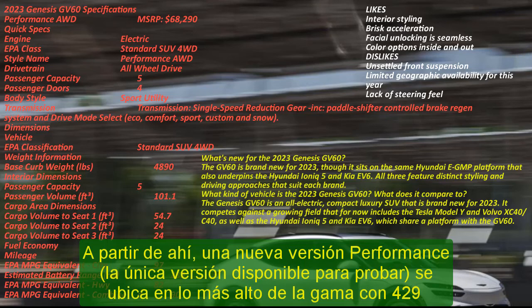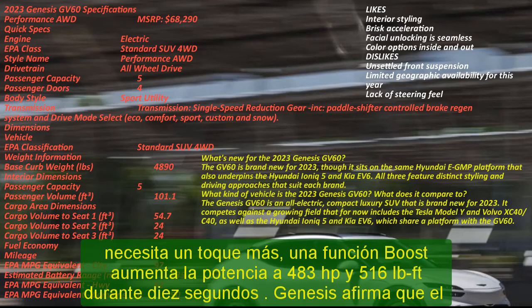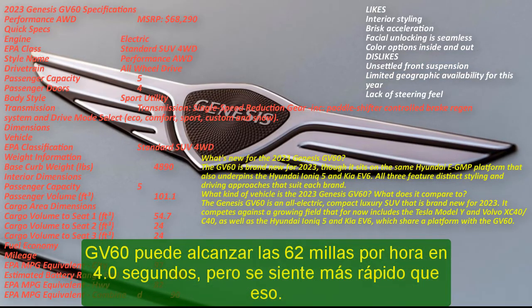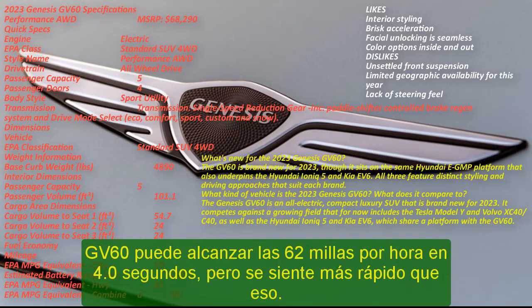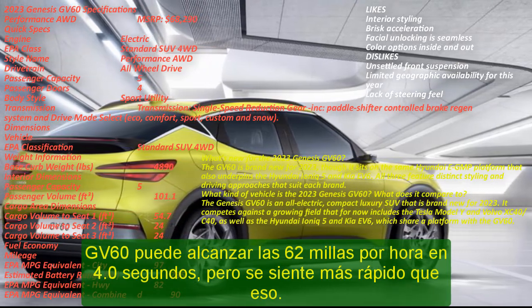The GV60 packs so much torque and deploys it so immediately that the twin motors make the Michelin Primacy all-season tires feel hopelessly outmatched. Baking all four tires is fun in small doses, but it does feel wasteful. You can engage boost while already underway, but I can't think of a realistic scenario where you'd actually need the extra oomph. With 429 HP, the GV60 still feels like a match for more performance-focused EVs like the Ford Mustang Mach-E. There's simply so much torque and it arrives so suddenly that squeezing the accelerator pedal does more than enough without activating any kind of techno wizardry.